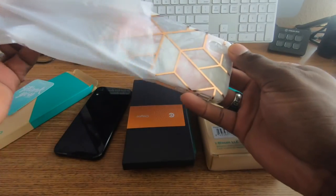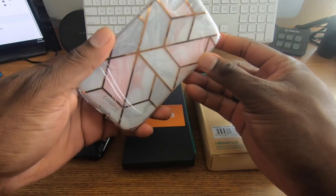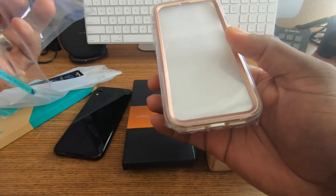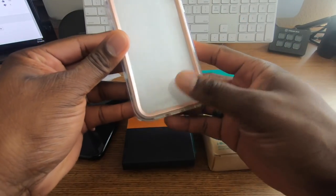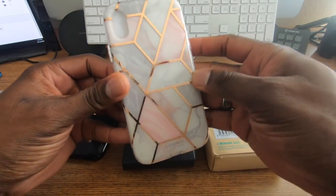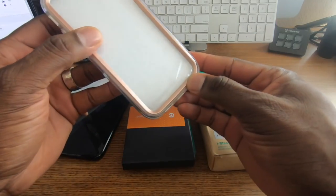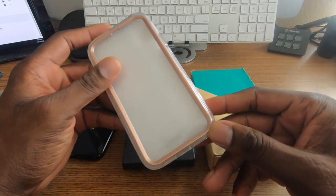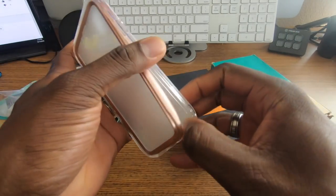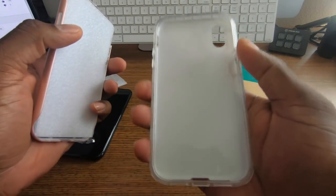Ladies, you're going to love this one — wow, this is crazy. This is the Cosmo Edition — get out of here, man. This is a marble effect. It's kind of hot though. I mean, if it had black trimming, some kind of black, that would actually be pretty hot. So iBlaze slash SubCase Unicorn Beetle — they've decided to give you a little cutout area down here to take the cases on and off, which is a huge plus.